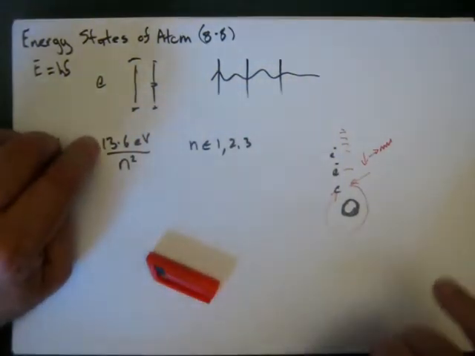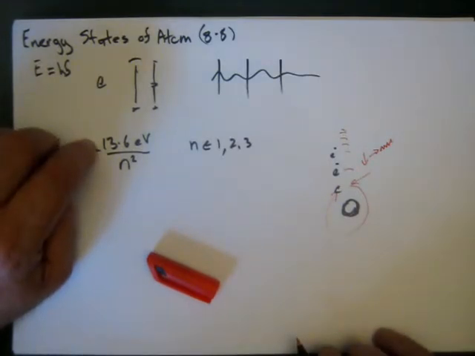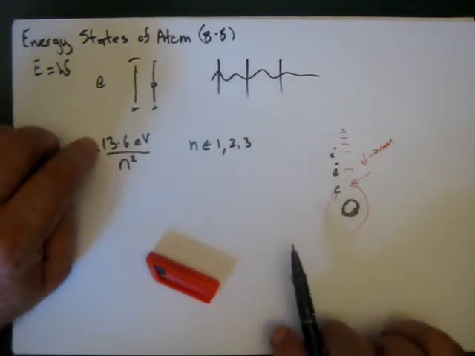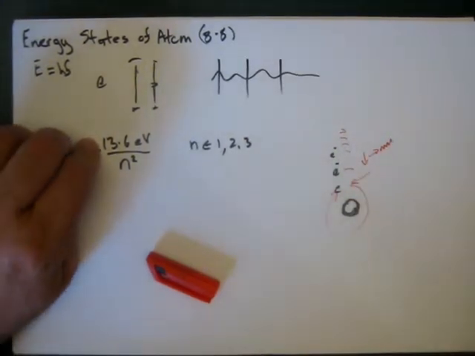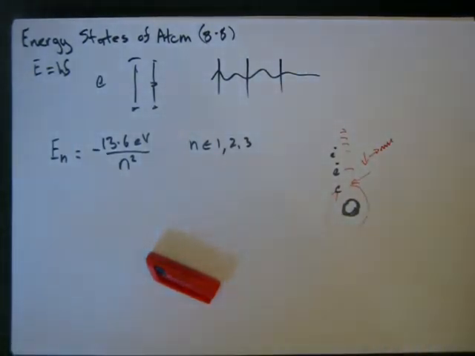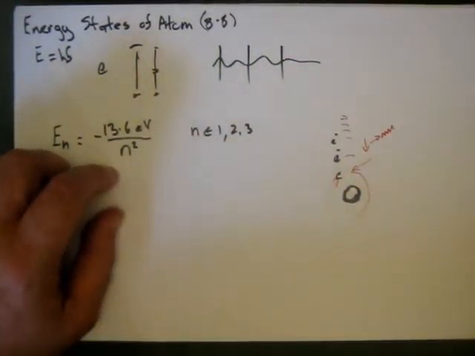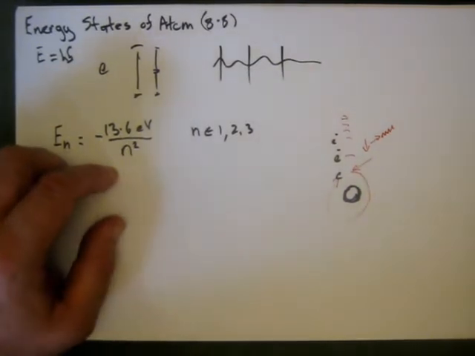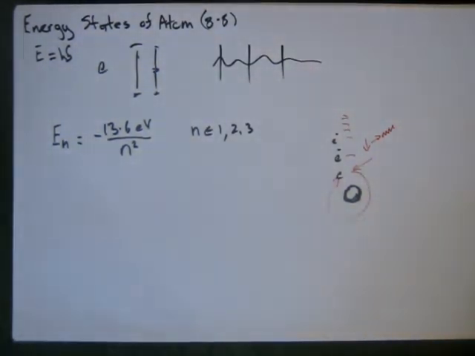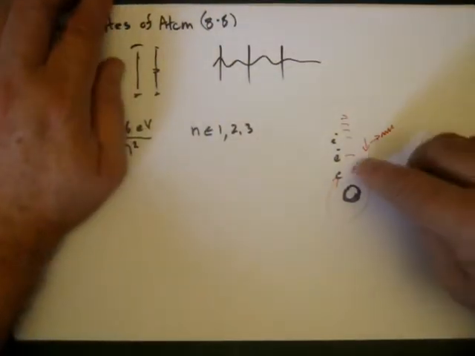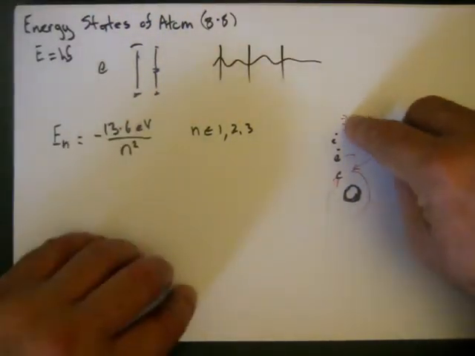And you might ask, what's this negative 13.6 electron volts about? The answer is very simple. If you put in more than 13.6 electron volts, you knock the electron off the atom altogether. So basically 13.6 electron volts is the most energy the atom can hold. So basically, what happens is, how much energy does it take to go from there to there, or from there to there, or from there to there?